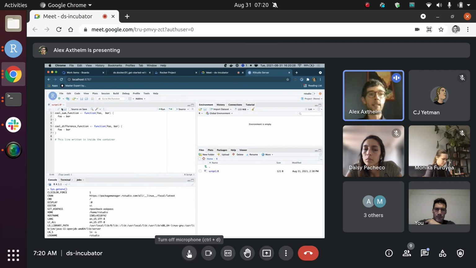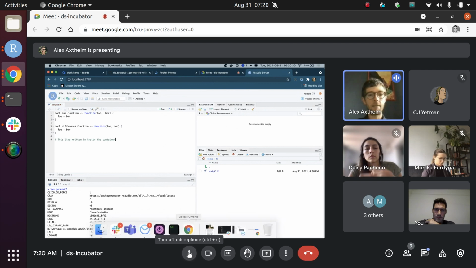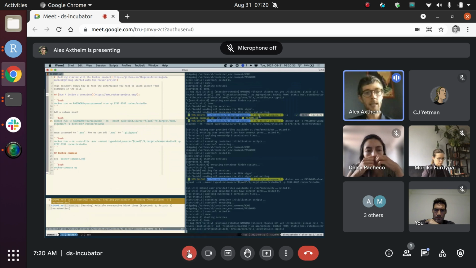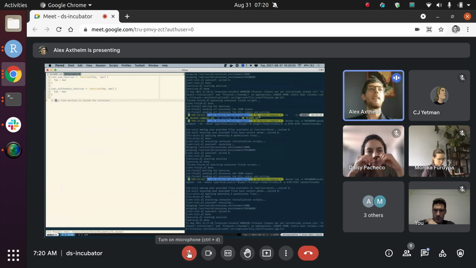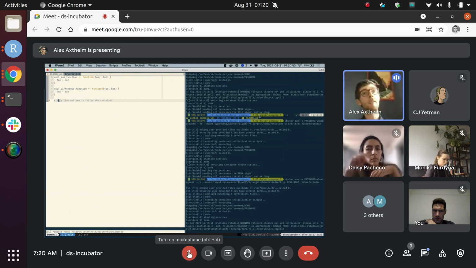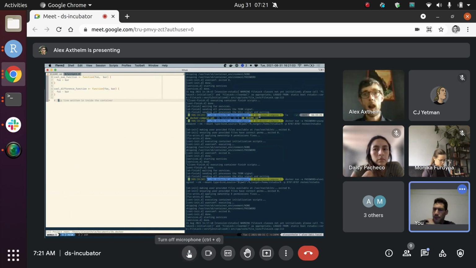Anyway, this line written inside the container, I can hit save, and the cool thing is if I open up that on my MacBook, we get that same line. So you can control whether you want to be able to pass information back and forth, but this is a tool that does allow us to move files back and forth from the container to the host and vice versa.